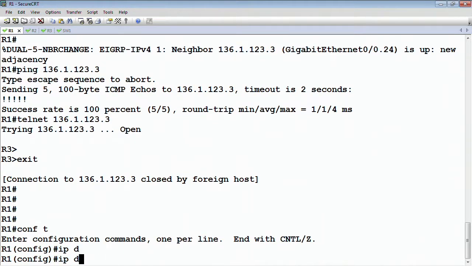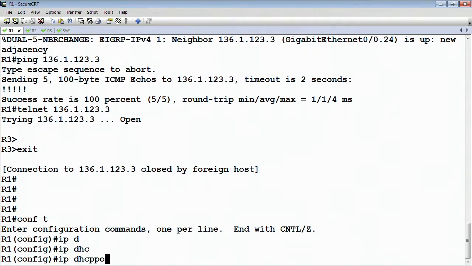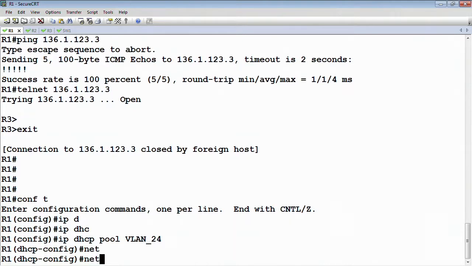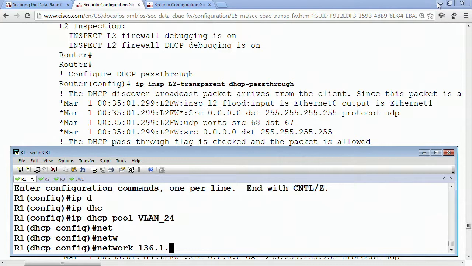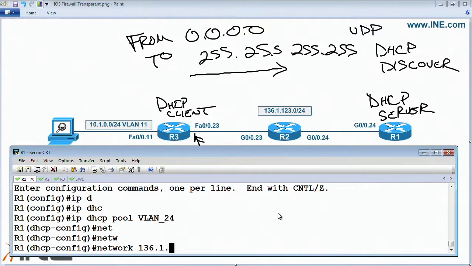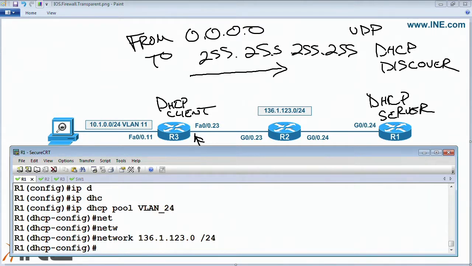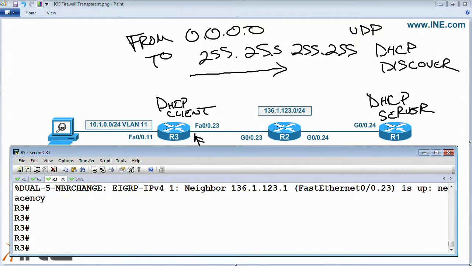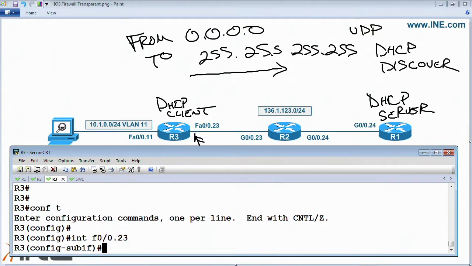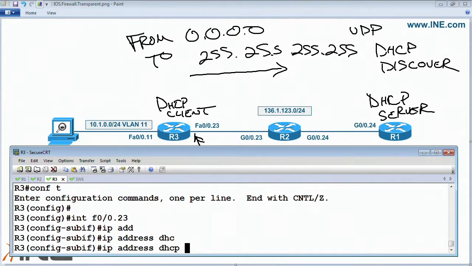So ip dhcp pool VLAN 24, where the network is 136.1.123.0/24. Then on router 3, on the interface here, we say ip address dhcp.